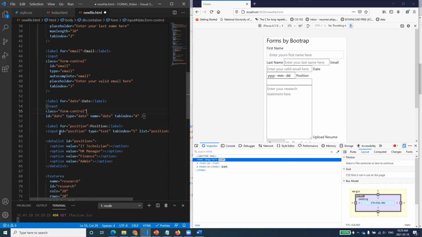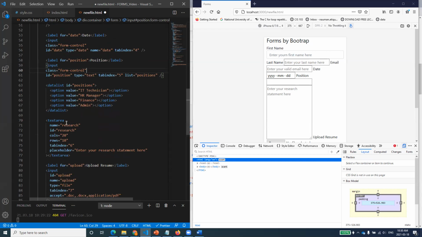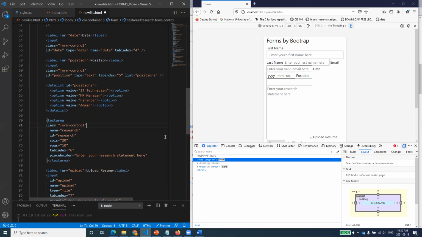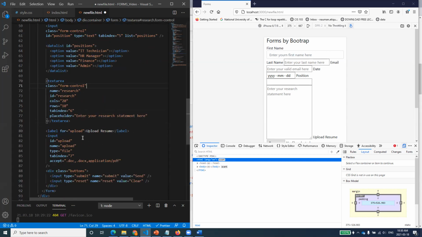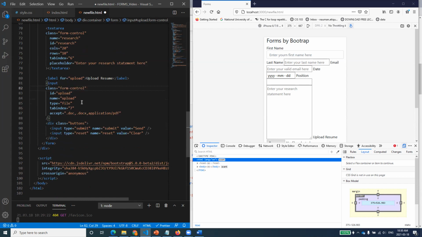For position, I'm just doing that regardless of anything; later on I can change that as well. Then you can do that for the text area as well, because the text area will also become more beautiful. And then the file upload, as I said, we might be changing a few things, but right now we are just giving it. I'm not giving it to the submit button.